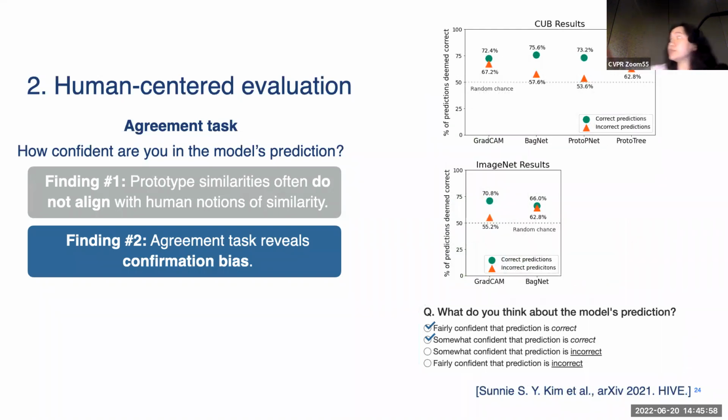Diving more into these graphs, here we're showing results on both HIVE-trained and ImageNet-trained models. On the x-axis, we show results for our interpretability methods, and on our y-axis, we're reporting the percent of predictions deemed correct. That is the percent of respondents that checked one of the two answers with blue check marks. Here, the dotted line is 50%, which is our baseline for random guessing, and green circles denote results for correct predictions by the model, and orange triangles.